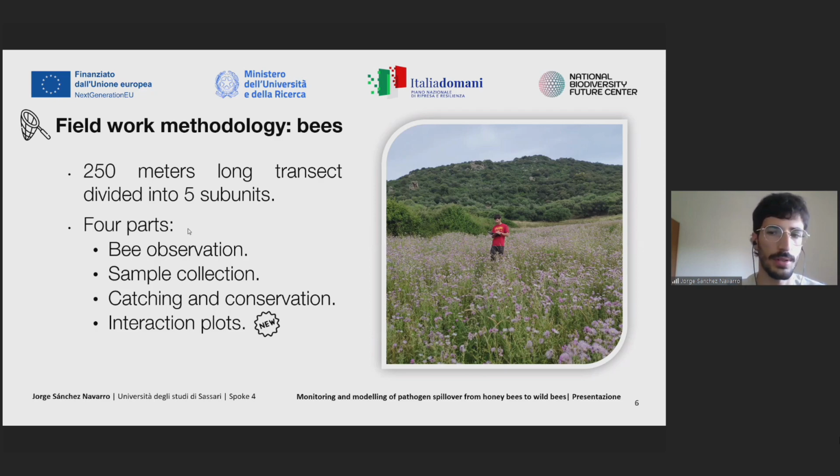After the counting, we can start with the sample collection. And we aim to obtain at least 20 individuals of each group. These are then preserved in refrigerated bags to be later taken to the lab and stored in a -80 ultra freezer inside of RNAlater filled tubes for later assessment in the lab.